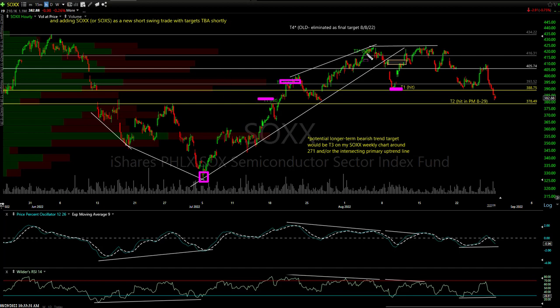We hit my first, second, and third target. When we hit that third target, I turned around, said I was closing that long out, and I eliminated that fourth target. Thank goodness, because we never got there. I turned around, made it a short, and gave you two targets. We hit the first target, so the bounce was likely. We got the bounce. And then today, in pre-market, not shown here because I turned off the pre-market trades once the market started, we hit that T2 to the button. So you can't really game it much better than that.